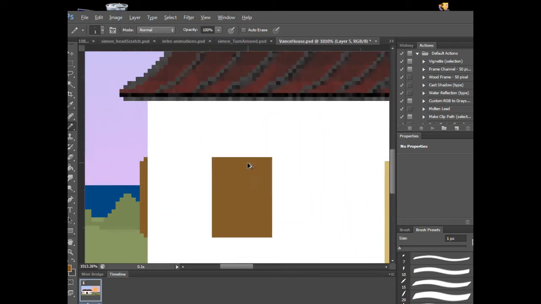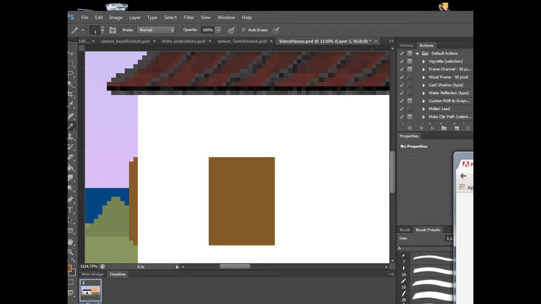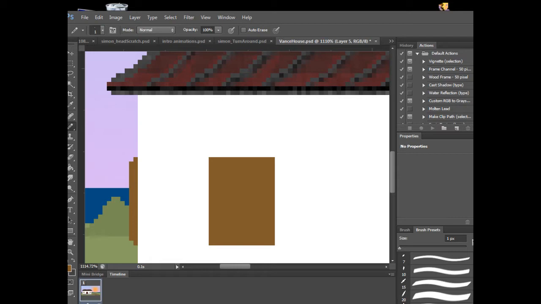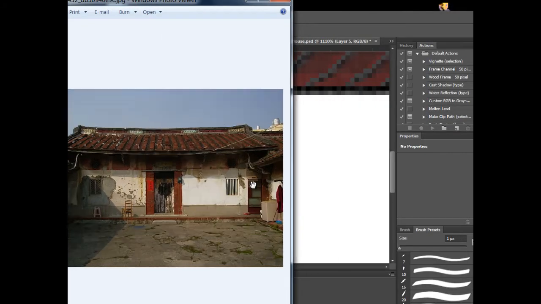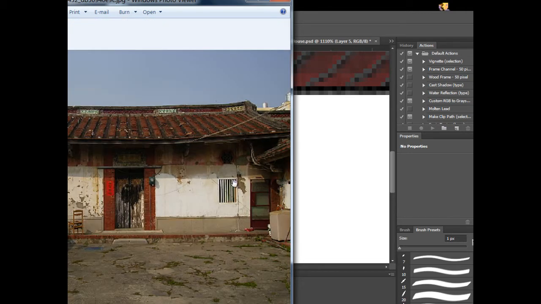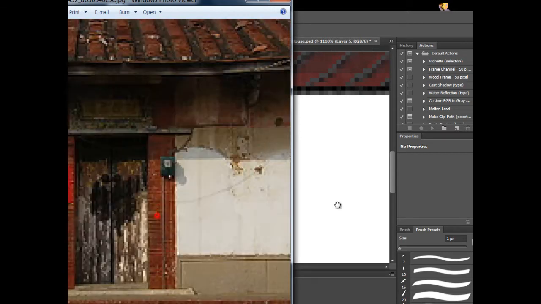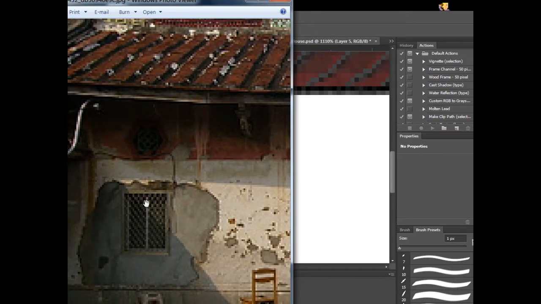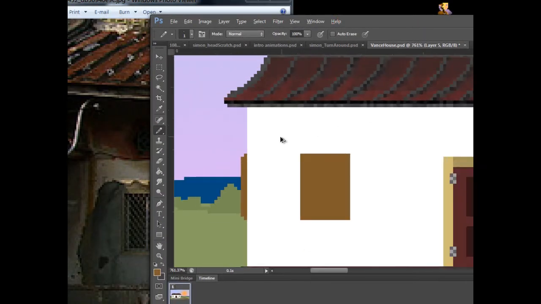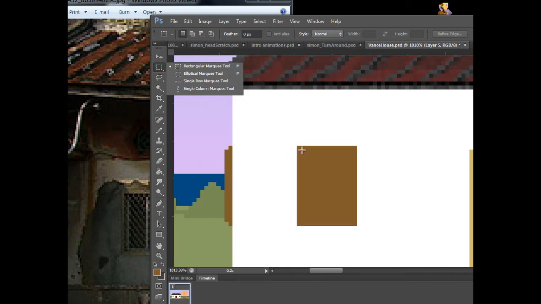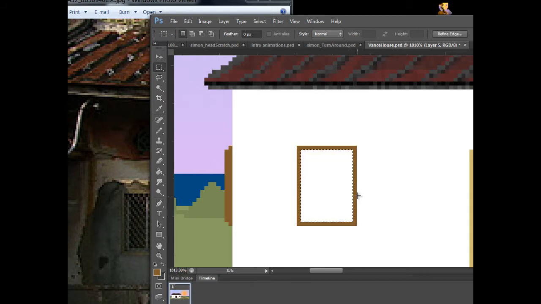Okay, so we'll just merge all these layers because I'm just going to delete most of this stuff anyway. But okay, so for the outside, I'll just have to look at that picture again and reference it. This one, I think this might be a little too much. It might make it look a little bit too much like a prison or something. So I actually like this one better, the chain link. And I think what I'll do is delete the middle of this one and of this one.